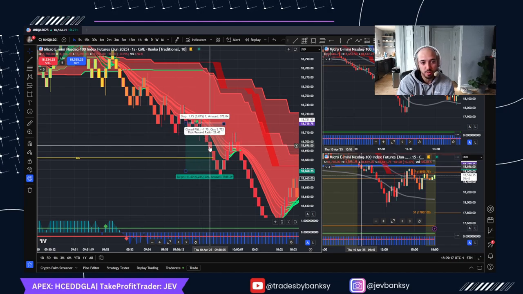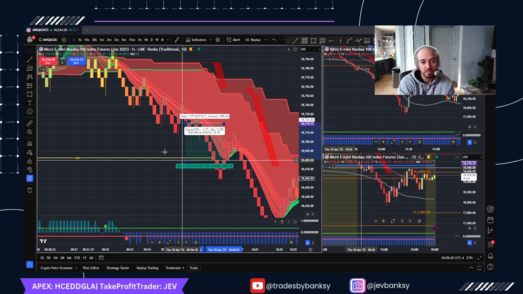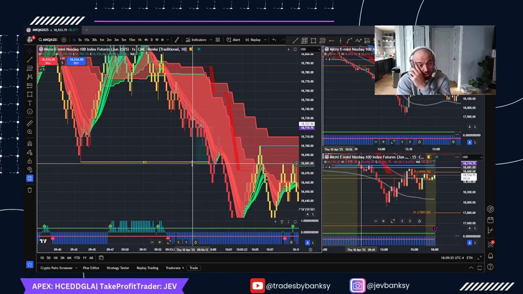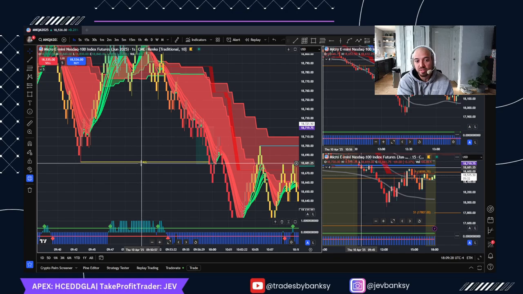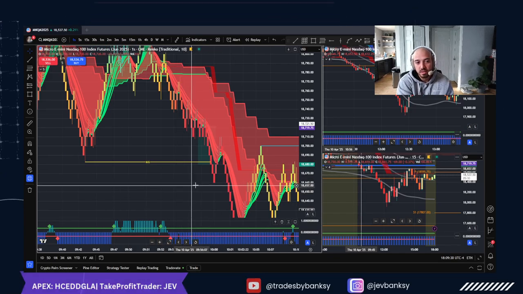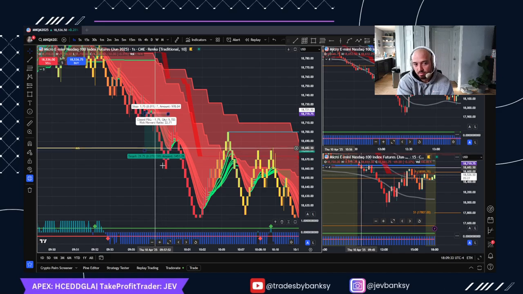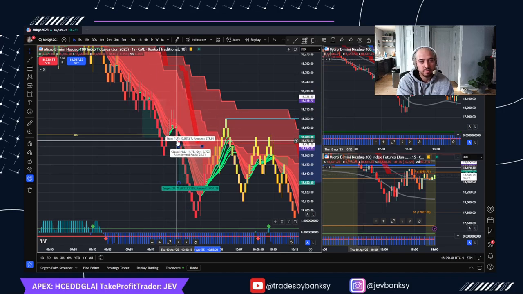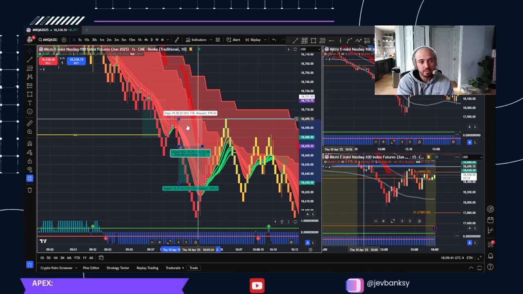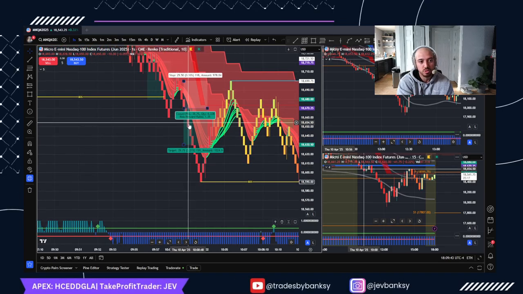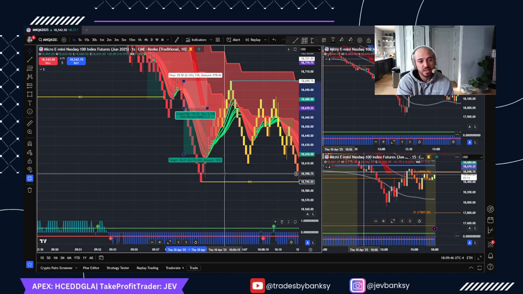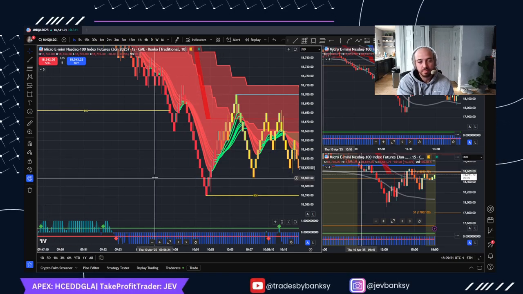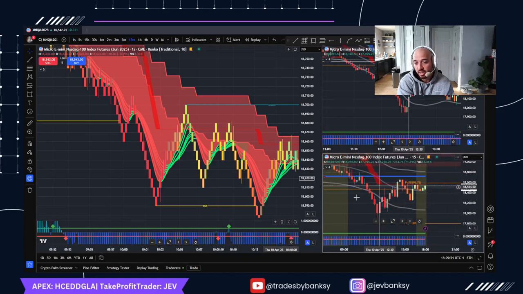And then 1, 2, 3, 4. This is where you could have aimed for if you wanted to, have your take profit at the most recent level of support. Either way, you would have secured the same no matter what. And then you have a break and retest type trade. Similarly, you can either 1, 2, 3, 4, 5 box, which hits full PT, or you just trail and you get 6.